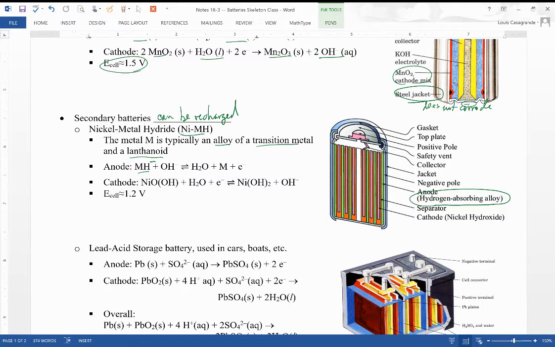At the cathode, we have this nickel hydroxide. Or actually, it starts off with this nickel oxyhydroxide. And the oxygen has its normal 2- charge. The hydroxide has its normal negative charge. So the nickel has a +3 charge. That gets reduced to nickel hydroxide, nickel 2 hydroxide in the cell. And this develops a voltage of 1.2 volts.